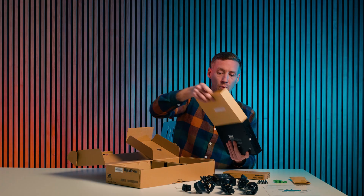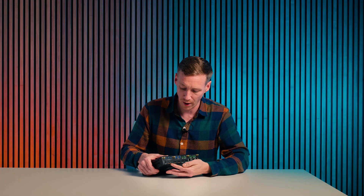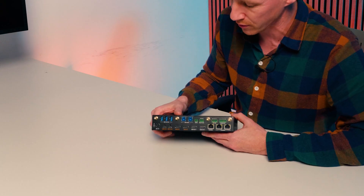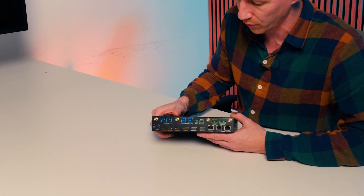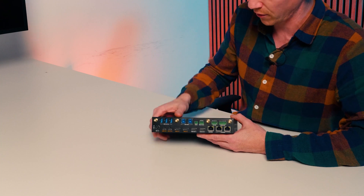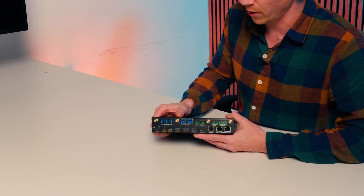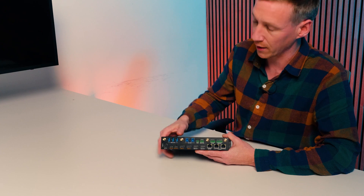As you can see, we've got plastic free packaging to keep everything nice and eco-friendly. The 640L has all the connections you require for a modern meeting space. We have two USB-C that support alt mode and 60 watt charging, two HDMI inputs, two HDMI outputs that support dual screen, matrixing and multi-screen. We have a dedicated control RJ45 to control the 640L, two dedicated network ports, three USB 3 ports for your devices, two USB host devices to control your sources, as well as relay, mute, RS232 to control device, and audio out. And then the connections for the antenna.